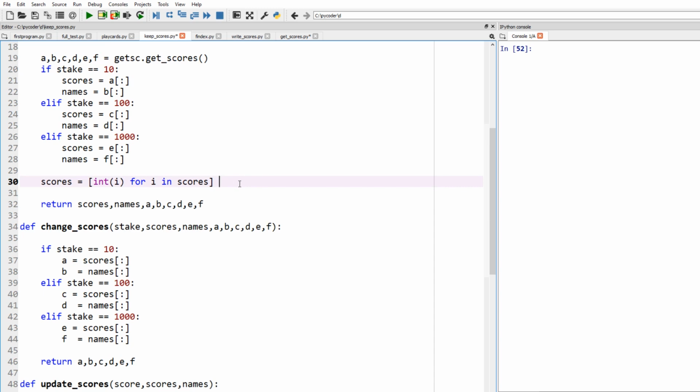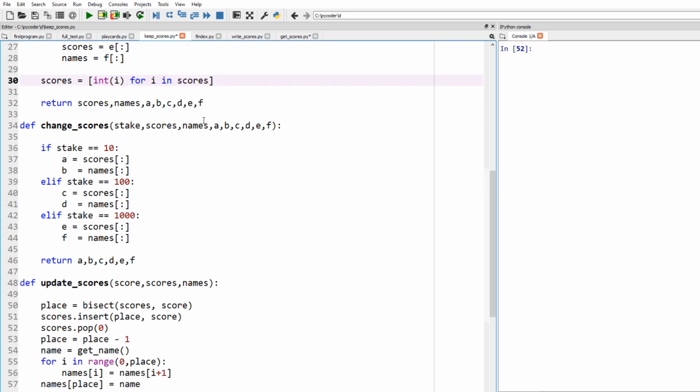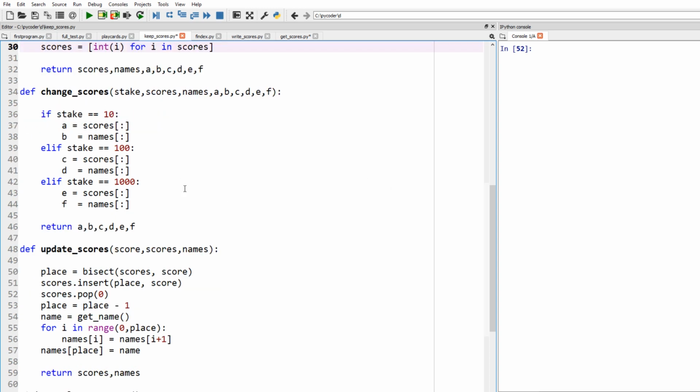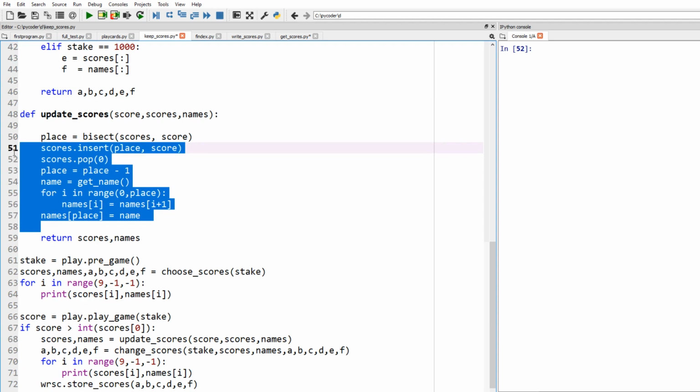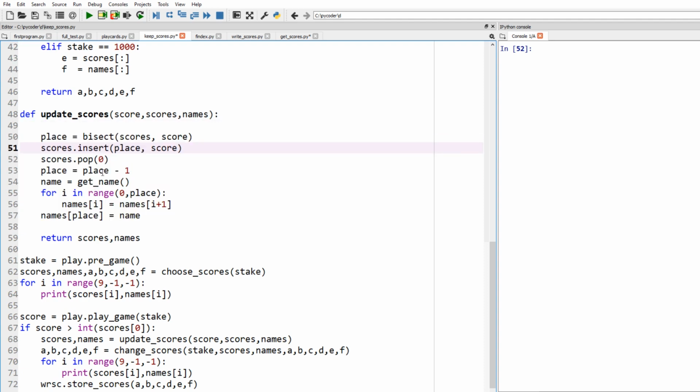Once we get the scores from the file, then they're going to be strings, so we have to change them to integers. So we're going to pass all of them plus the ones we're going to deal with, which is called scores and names. So we can update the scores and names using the bisect, using the code that we've seen before.